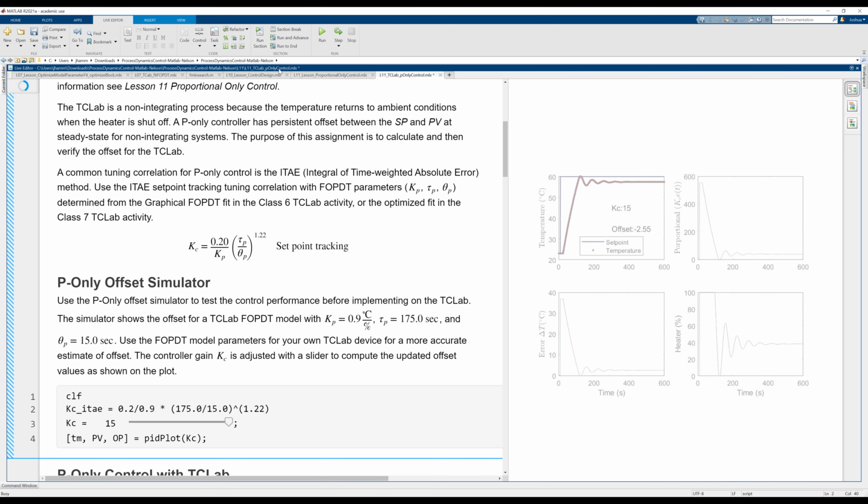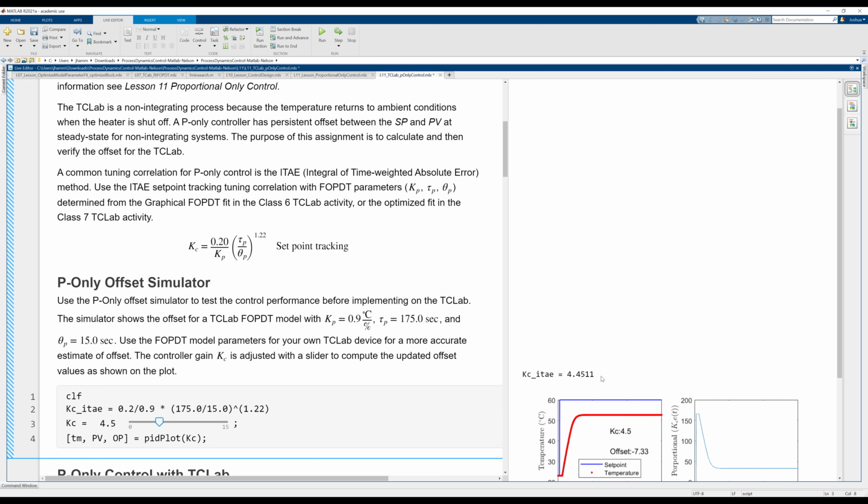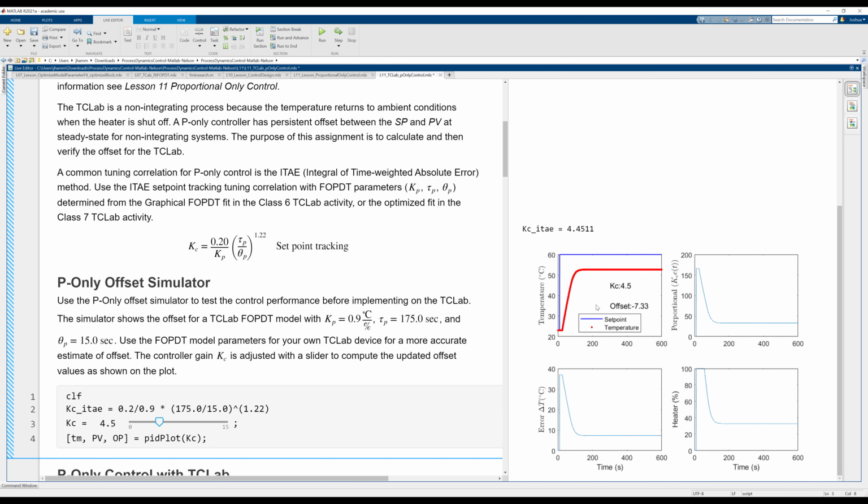So if we run this section again, it should be about 4.5. So if we set it at 4.5, that's what the ITAE tuning gives us.